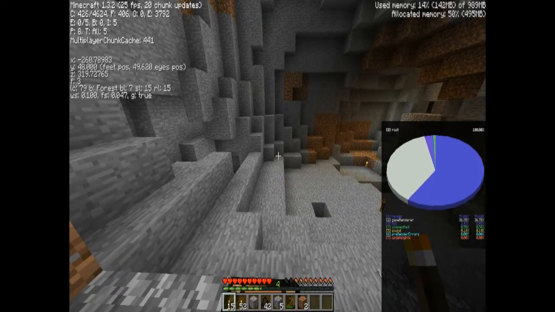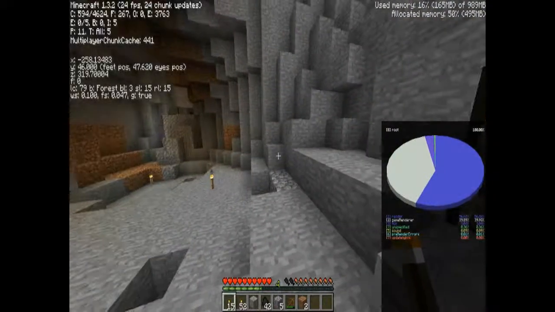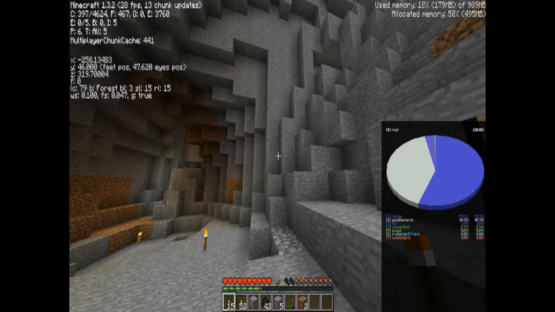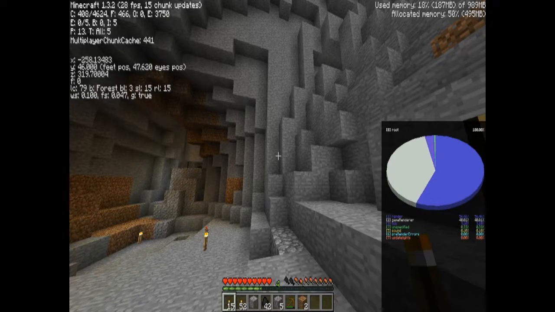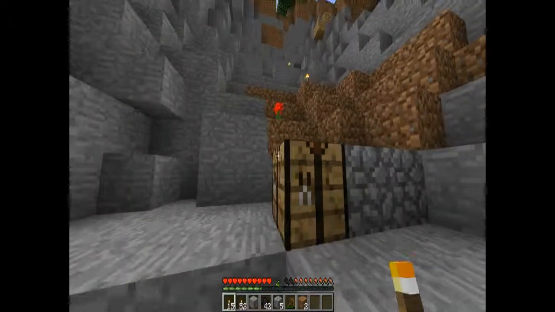Okay, what are they, though? On the top or left, it'll say X, Y, Z. Oh, okay. My X is -258, 13483. Okay, what's your Z? My Z? Yeah. 319, 70004. Okay, so I gotta go this way. Okay, I'm gonna exit out of this F3 stuff.